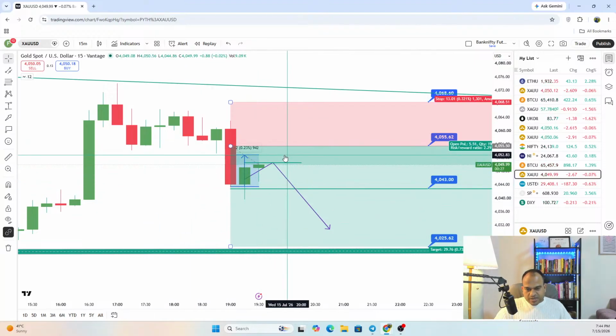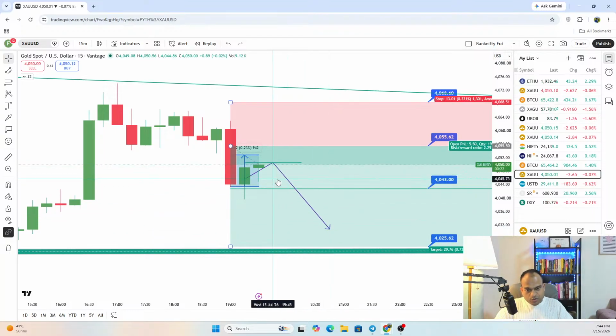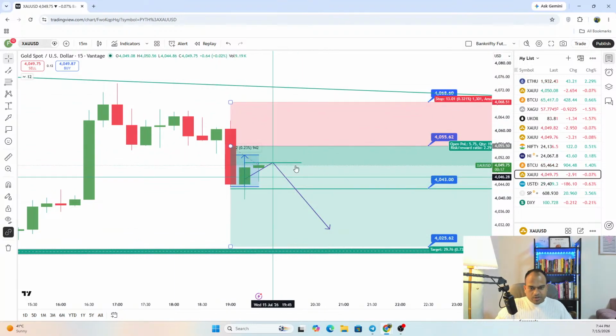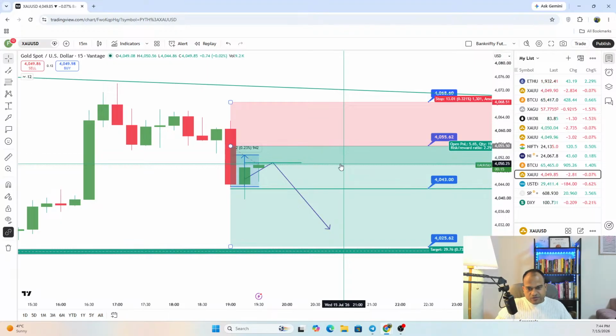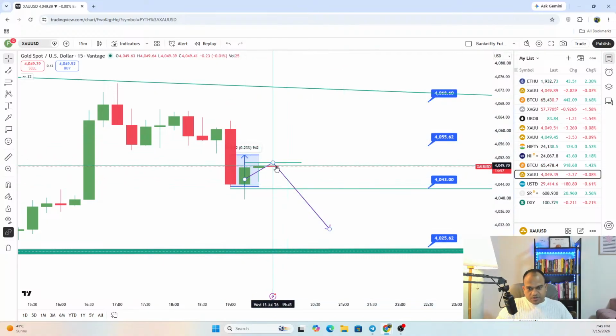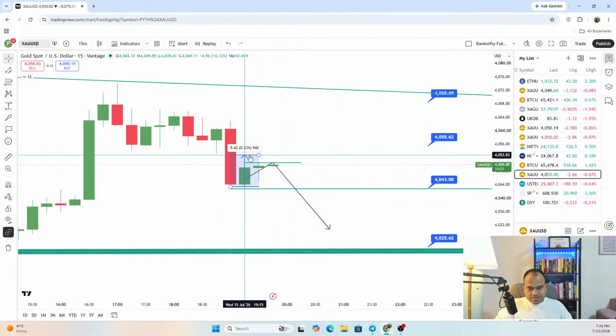So until and unless the market is below this half, you could say that there is a possibility of the bearish momentum continuing. But the moment this half is broken, then you would see there is an upward momentum coming up. And this is 4052, but 4050 is the psychological point, right? All the 50s, 4050, 4100, then 4150, every 50s, that's how gold behaves. Every 50, every 100 we see some support and some resistance. So right now this 50 level is a super immediate resistance.